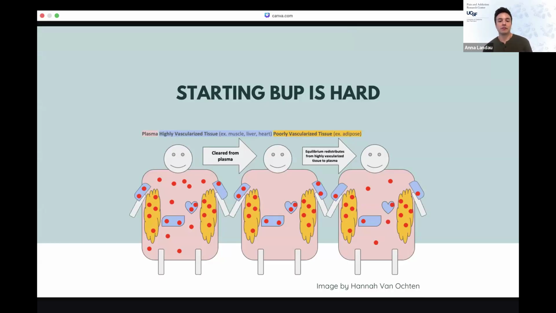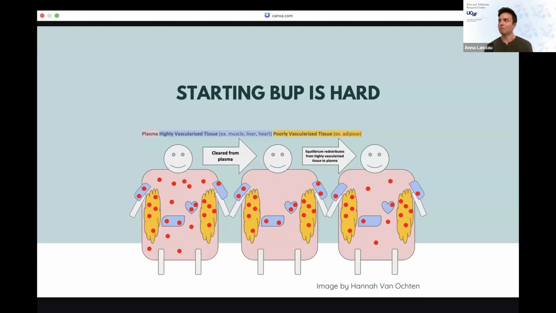gone. And so it makes it relatively easy to have a sense of, if I wait this amount of time, like more than 12 hours, enough heroin will have left my body to where it'll be safe for me to start buprenorphine because enough of those receptors no longer have heroin on it. With fentanyl, it's extremely lipophilic, has a large volume of distribution because of this, and we have to think about the three-compartment model in order to really appreciate how different fentanyl is.